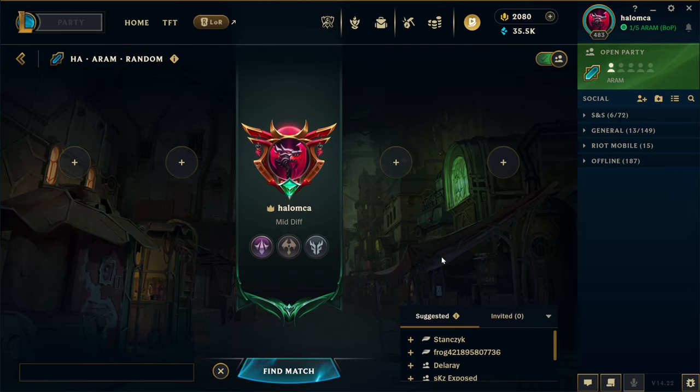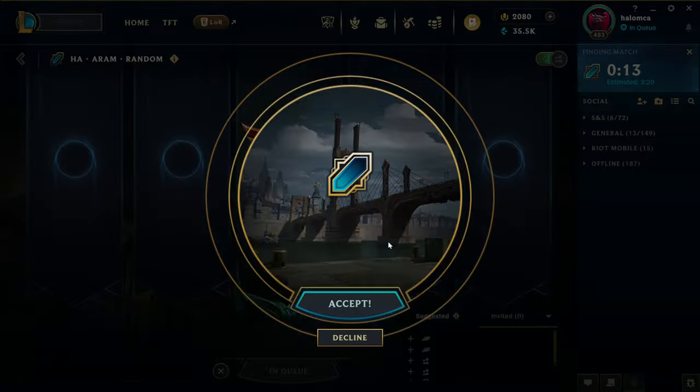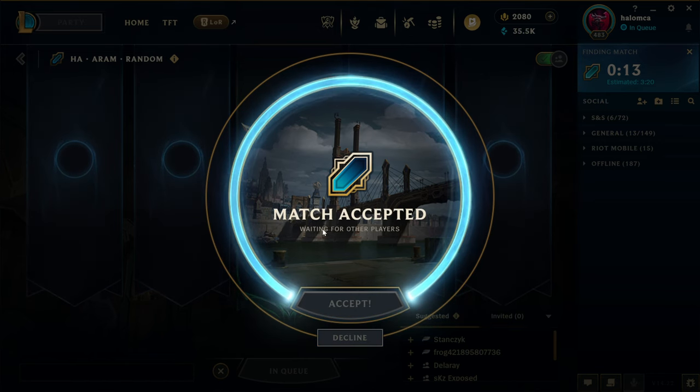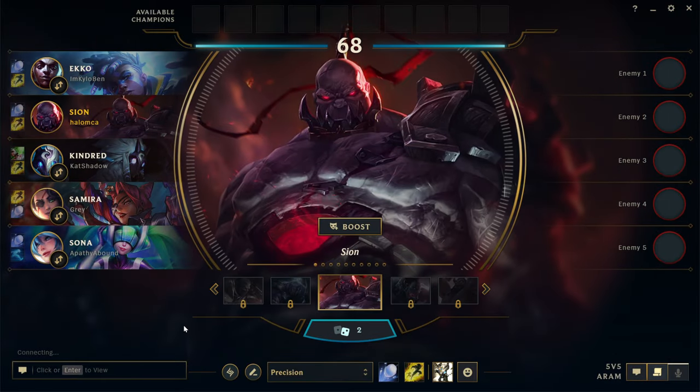How's everyone doing? I just really quickly wanted to show you guys the new ARAM map, the Bridge of Progress is what it's called, I believe. And yeah, let's jump into a quick game here. But yeah, it's pretty cool actually. It's Arcane themed, obviously, and it's got a lot of really interesting stuff. It kind of spices up the same old ARAM, Howling Abyss. But yeah, it's really fun actually. It's got some new little graphics and stuff here, but yeah, let's jump into it.